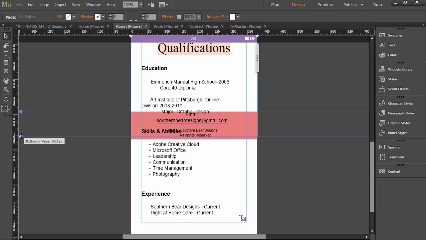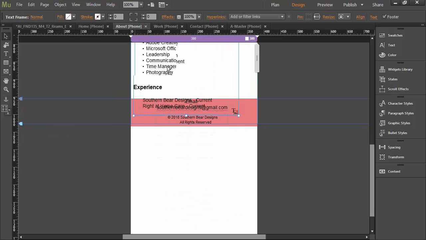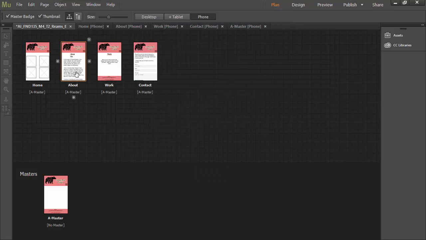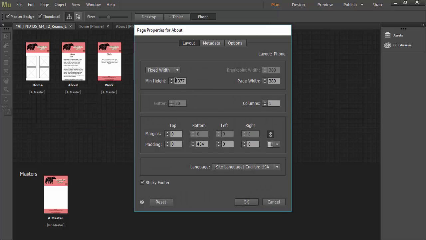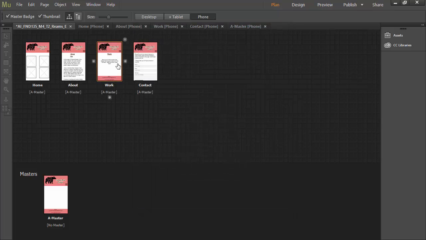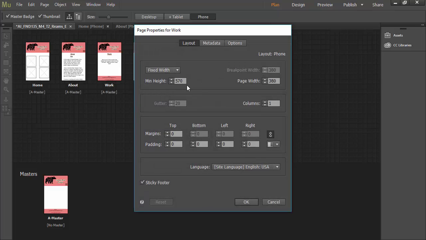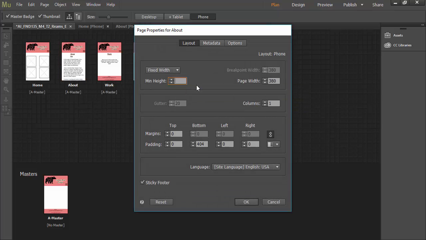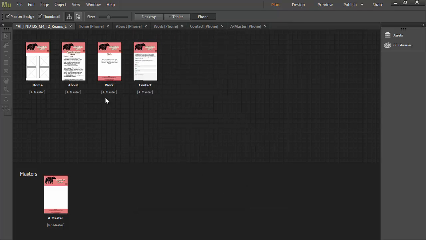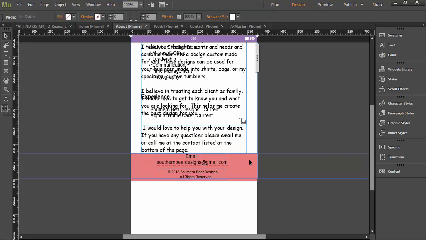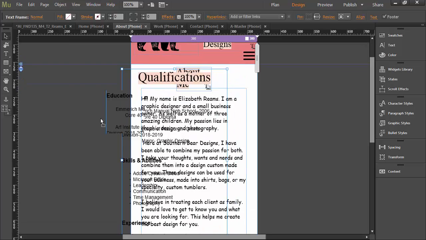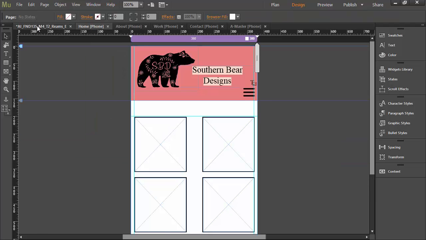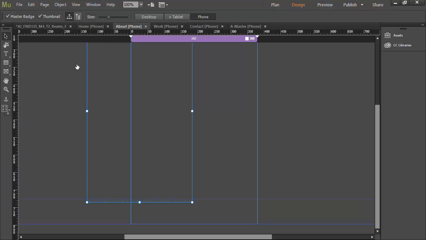It looks like for some reason when I right click on the about page, if you're on the Mac control click, go to page properties, the minimum height is set to 1377. Okay, typically we have it less for that. Here it's like 570. So what I'm going to do is go back in and change that to 570, because if you have more content, it will automatically grow. It's just saying the minimum height is that. So now what that might do might throw things off on our page. I'm going to reapply the about page to that, see if that helps.